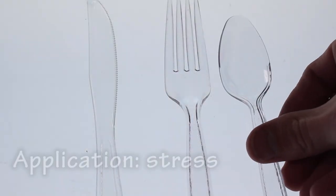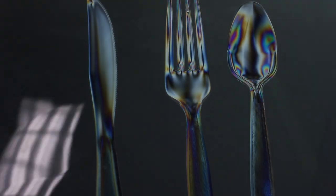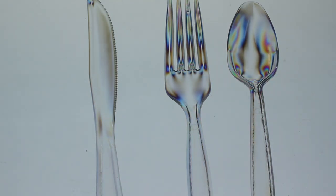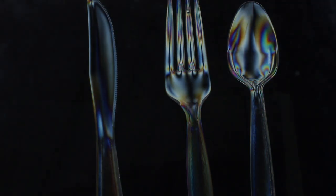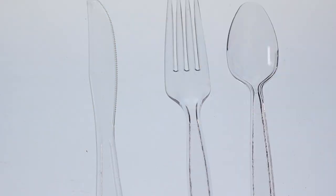One application of crossed polarizers is revealing the amount of stress in a transparent object. Rapid color changes demonstrate the locations where there is more stress. The revelation is made by the medium repolarizing the light between the two polarizers that have already been crossed to extinction. You can also see this by stretching transparent packaging tape too.